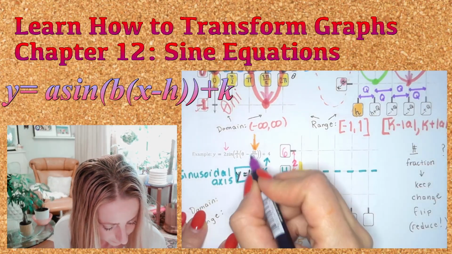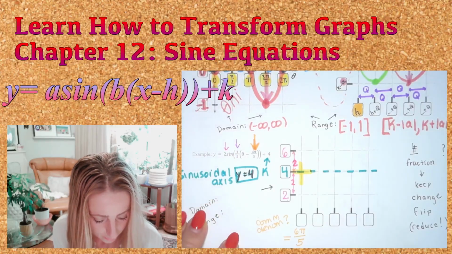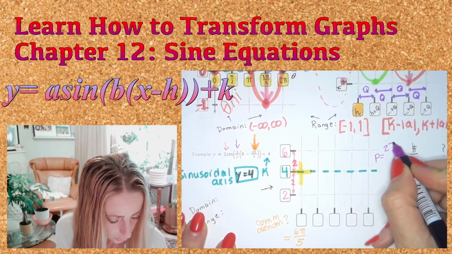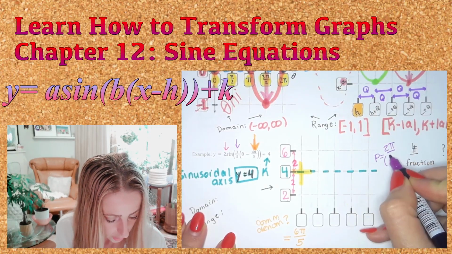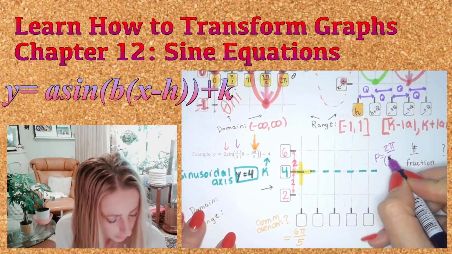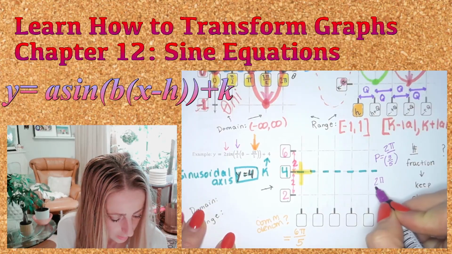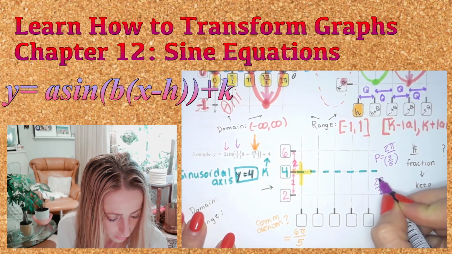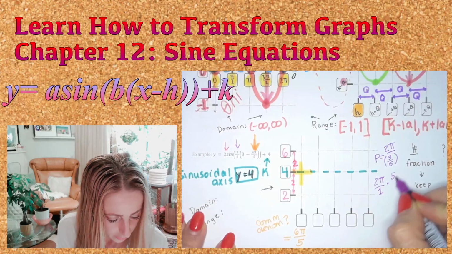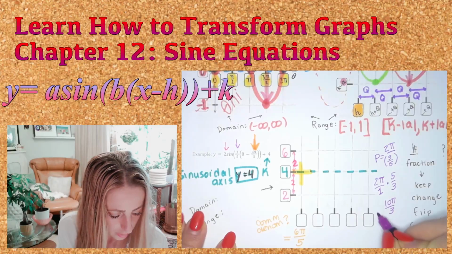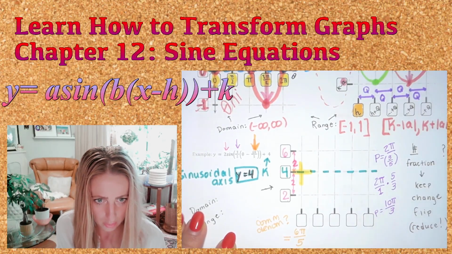So here, the B is 3 over 5, right? So period equals 2 pi over, not 3 pi over 5, 3 over 5. I think I said pi. Keep, change, flip. 2 pi is my keep. It's really over 1 times 5/3. 10 pi over 3. Big suggestion: don't lose what you're labeling it as.